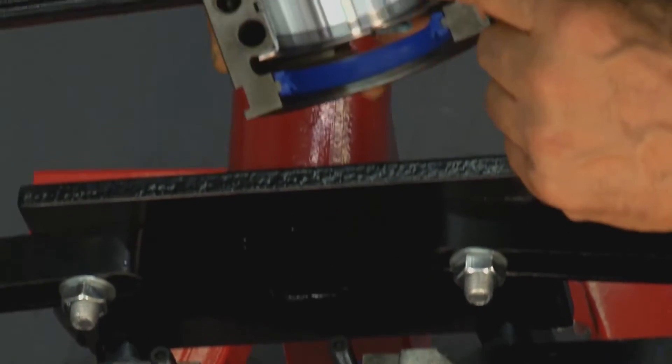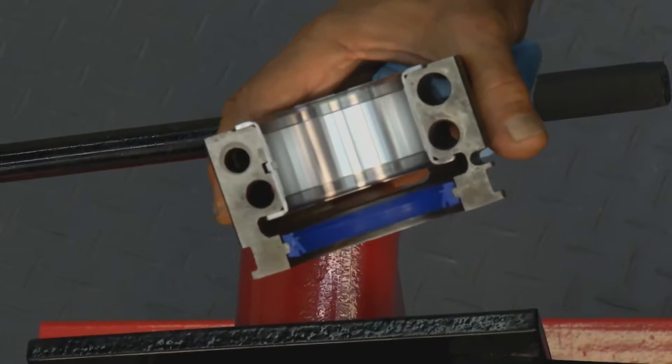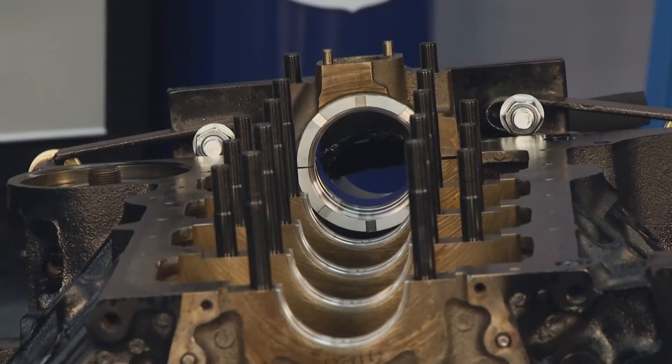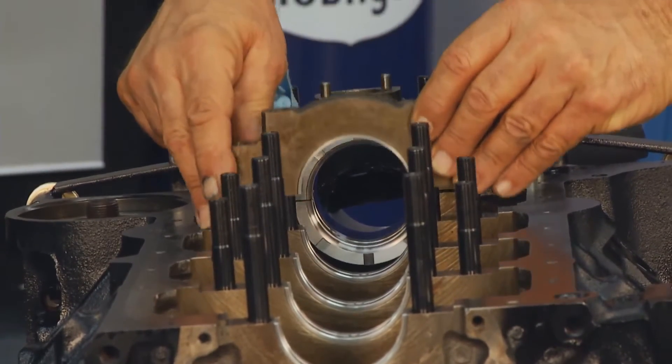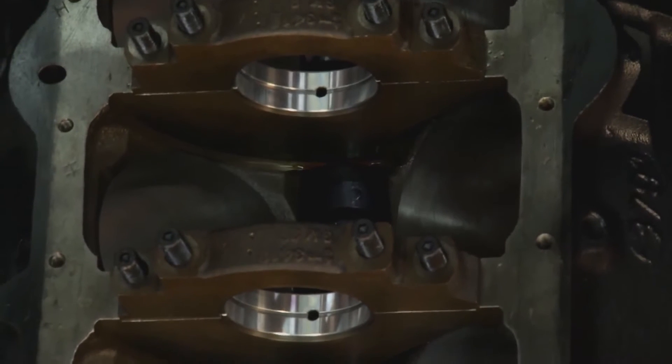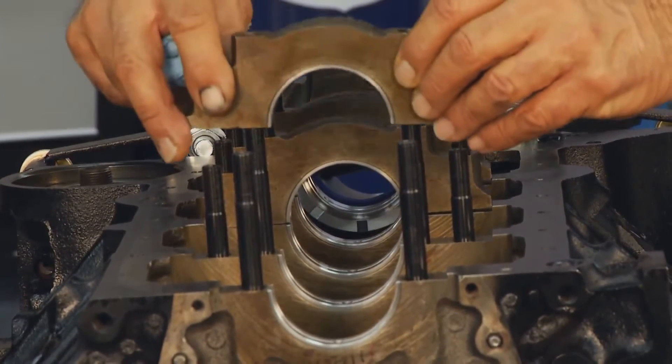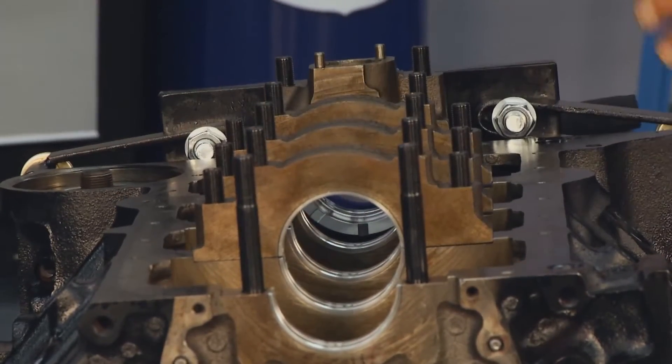The Engine Tech main bearing set is a high-silicon content aluminum alloy. Most of the aftermarket has moved away from traditional trimetal bearings because oil quality has improved so much that the embedability characteristic of trimetal is less necessary. The aluminum, because of its high silicon content, allows greater pound-out load carrying capacity and is more corrosion resistant than trimetal. We now recommend it for all automotive and light duty truck applications.